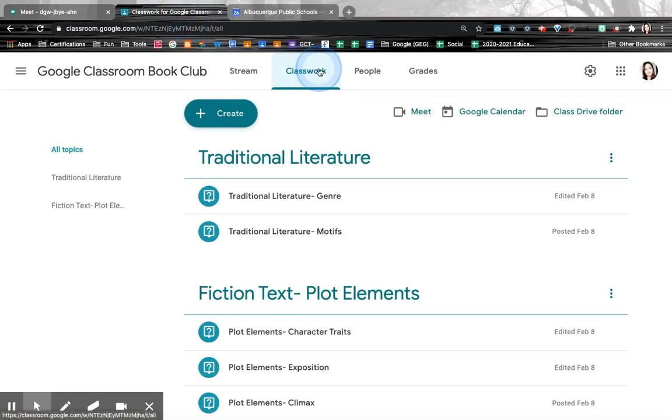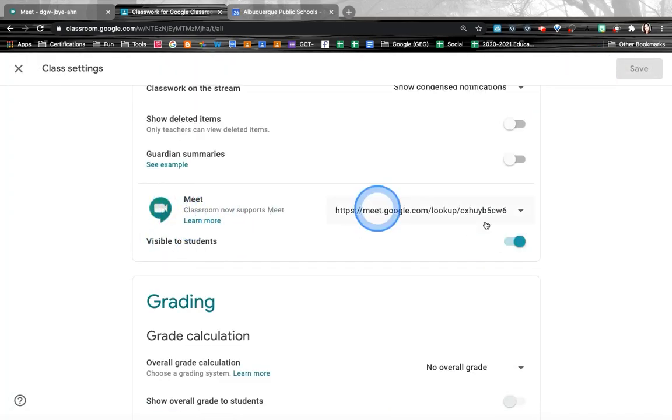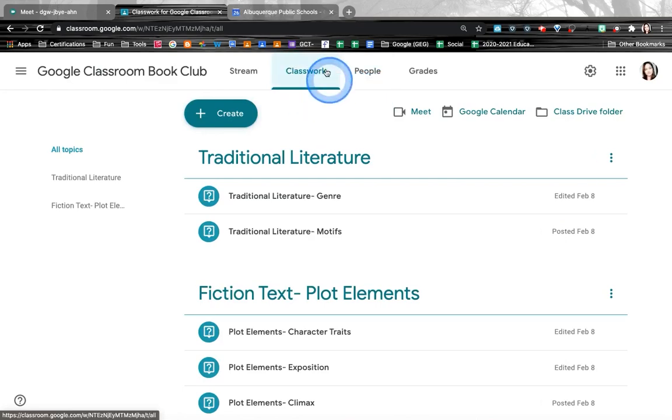here in your classwork tab and you have the meet option, this meet functions like a nickname. So if I go up here to the settings icon in Google Classroom and I go down to this meet and I see that there's this meet code, you notice there's no hyphens here. It's actually a really long coded nickname. So once I have this turned on for my students, and I'm back here in classwork, students can join a meet right here through this icon.